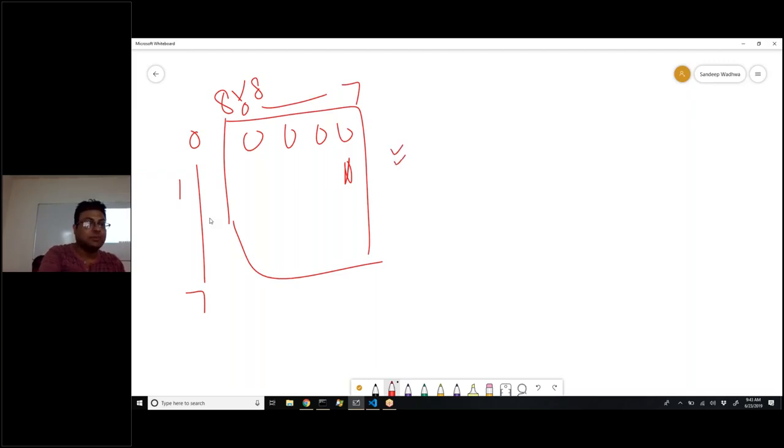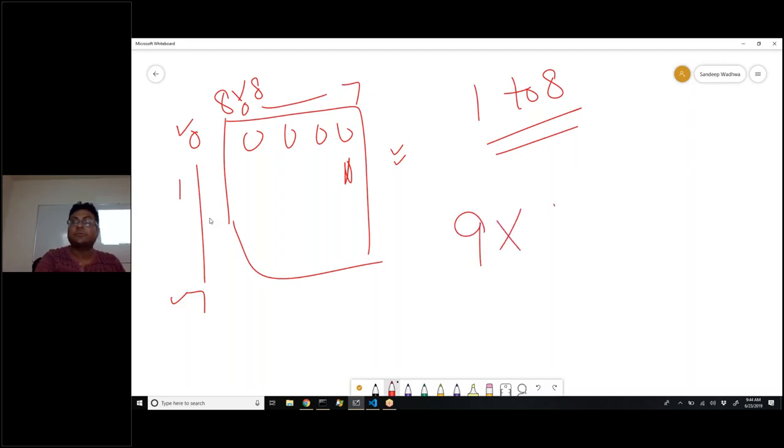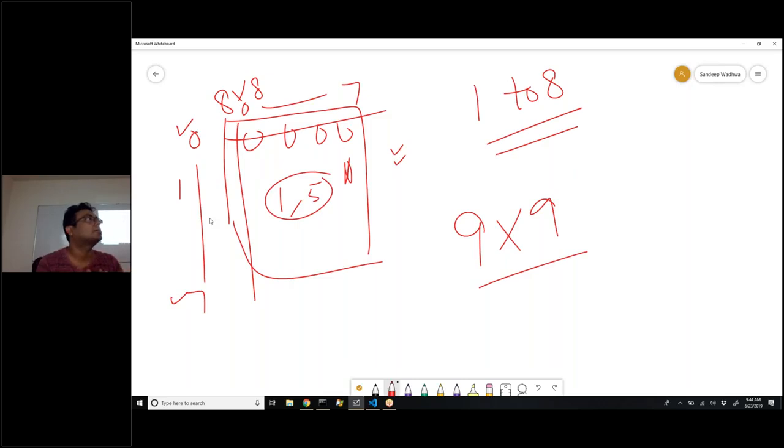What if I say vertex numbers are not from 0 to 7, they are 1 to 8? Can we represent that graph as a 2D matrix? What size of matrix do we take? 9 by 9. So what we will do, we will take a 9 by 9 matrix. We will not use 0th column and 0th row because they do not mean anything to us. So we will go to first row, fifth column. It will tell us that 1 and 5 are connected or not.